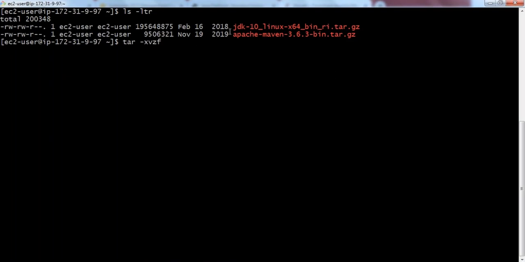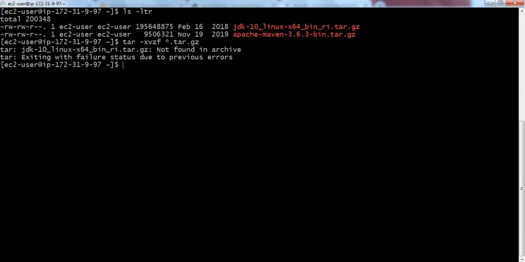Both our files have the tar.gz extension, so I will give star dot tar.gz. I'm using the star so that whatever files have the tar.gz extension all get unzipped, because here I have two files, the JDK as well as the Apache Maven. Instead of doing it separately, I'm doing it in a single shot, guys.